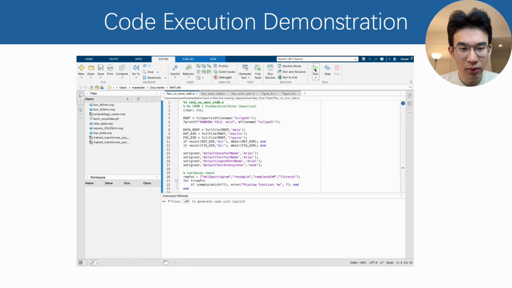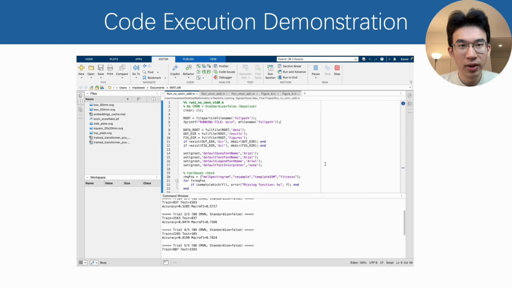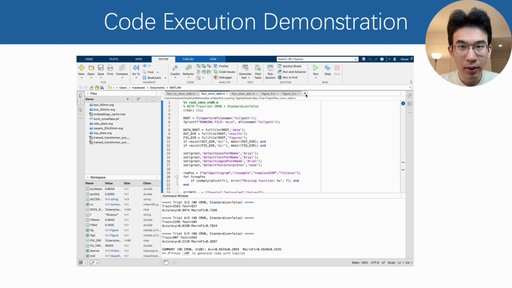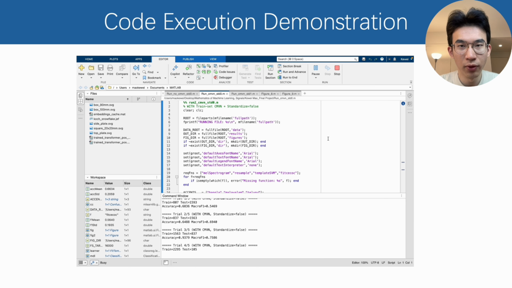Here, this shows how code works. The first is the system with no CMVN and standardized is set to false, and here is the result. Here is the system with CMVN and keep the standardized to false.